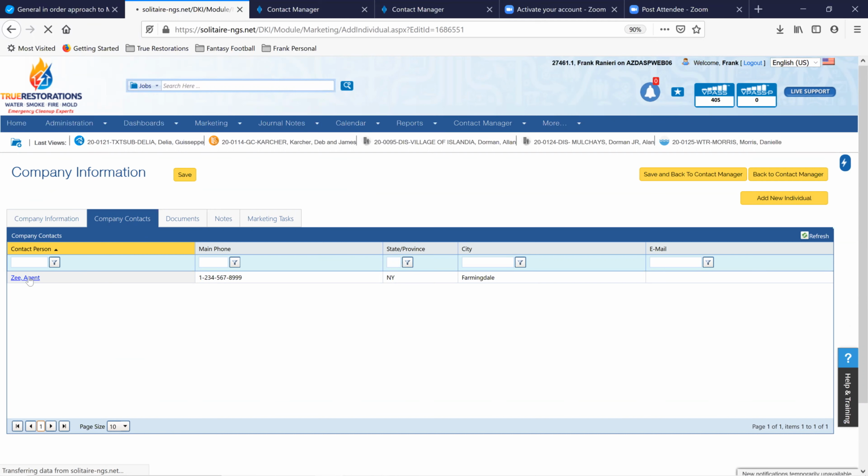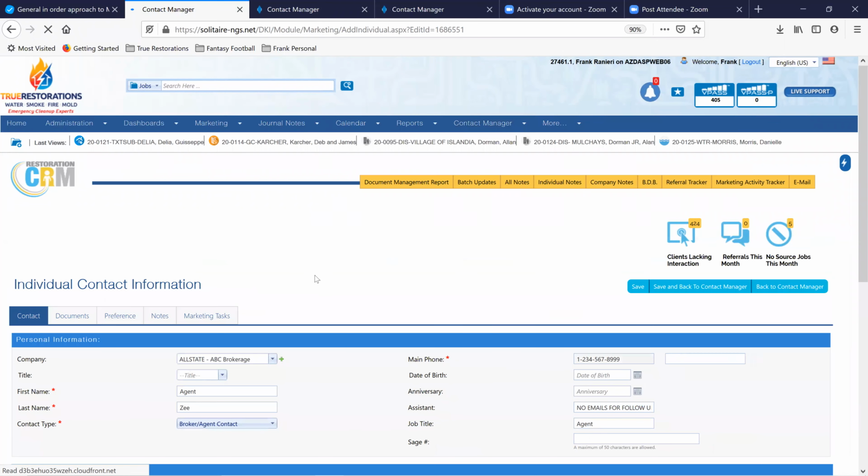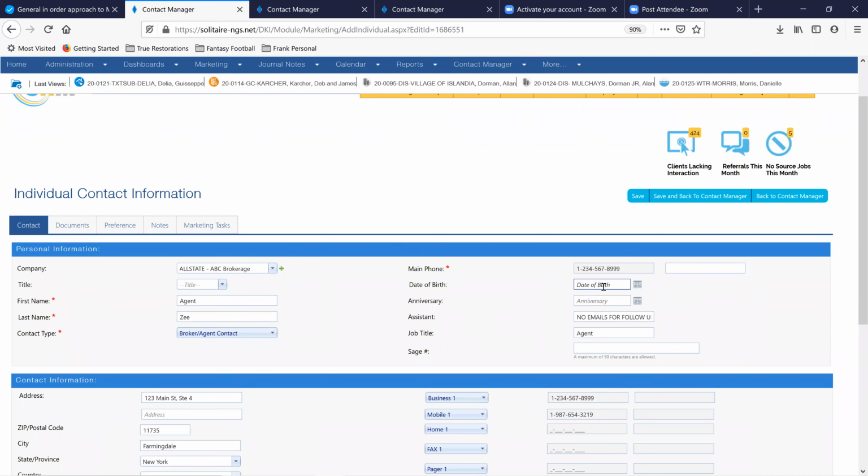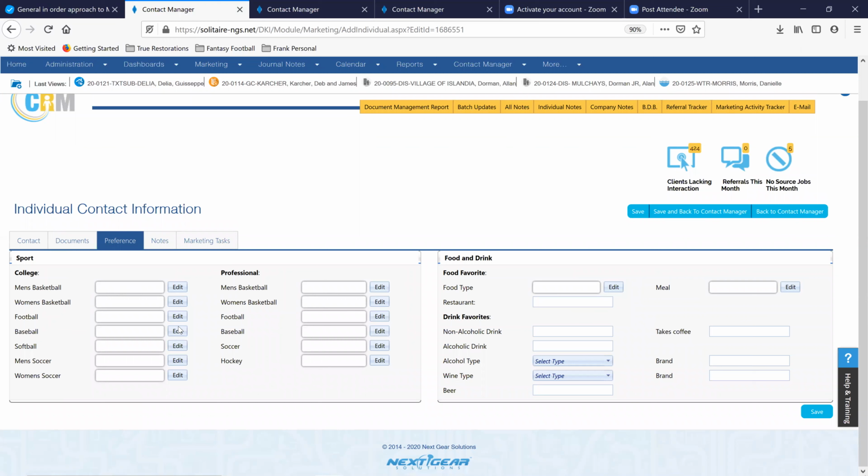To go further, so you all understand how strong of a system this is, you can enter birthdays, anniversaries, a whole bunch of different things, but you can also enter preferences for people. I'm not saying this is something that you would want, but we might start finding out what type of coffee a particular agent likes. Maybe they like Dunkin' Donuts as opposed to Starbucks, because when you handed out a Starbucks $10 gift card, they say, oh, we really like Dunkin' Donuts. No problem. We can write this in. Next time that agent wins, we will be able to distinguish certain, oh, you remembered I like Dunkin' Donuts, showing that we care. Try to start using this as we go through things.